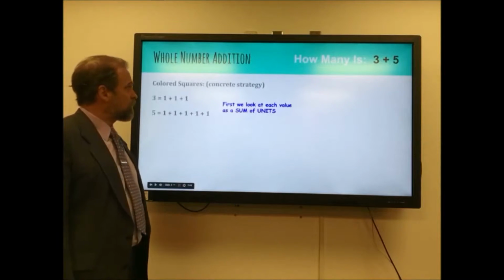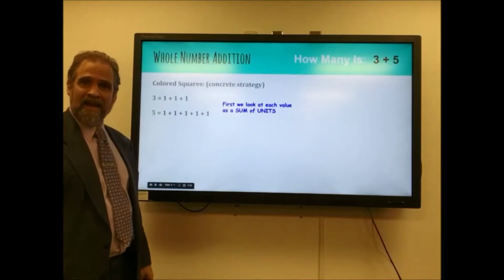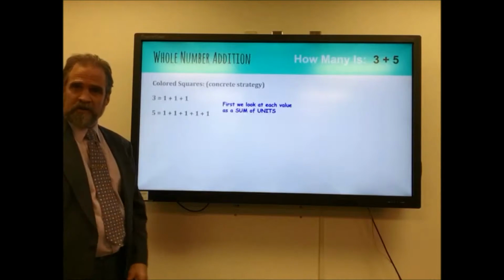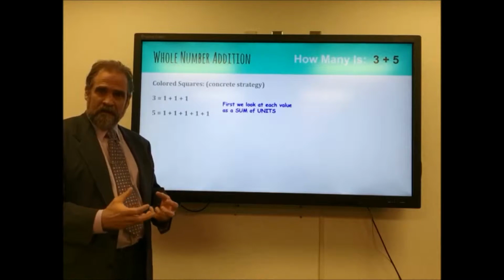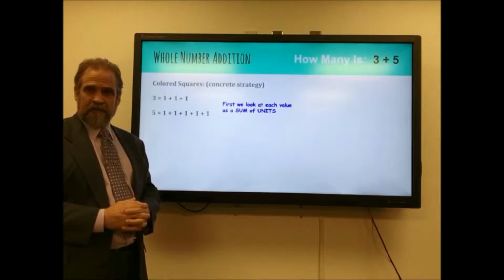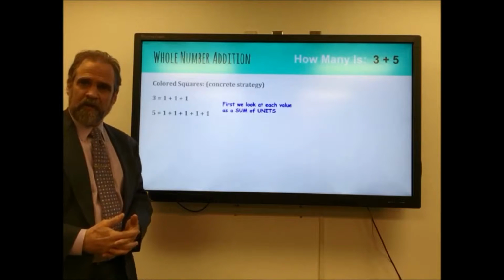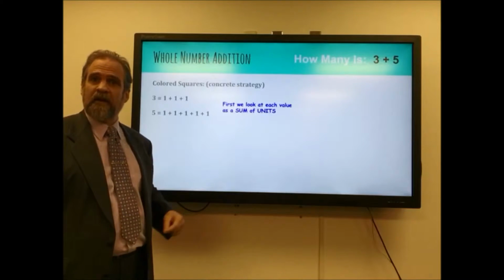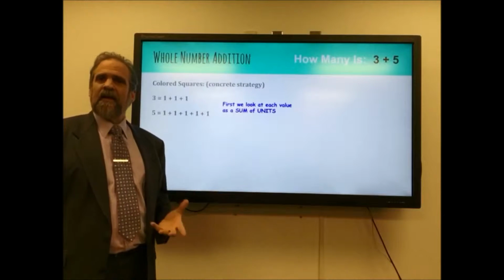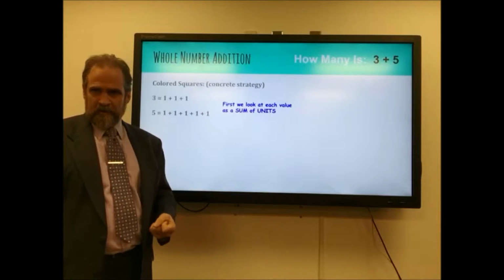Okay, starting at the concrete level, we can see that we have 3 and 5, and we're going to combine those things. If I have 3 oranges and 5 apples, and I combine them, how many pieces of fruit do I have? I want to contextualize my math problems. I don't want to do what's called naked math. I don't want to just put some numbers up there. What's 3 plus 5? Great, it's that. That isn't helping students understand.